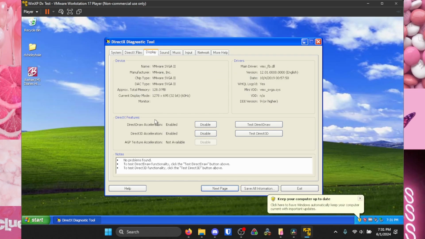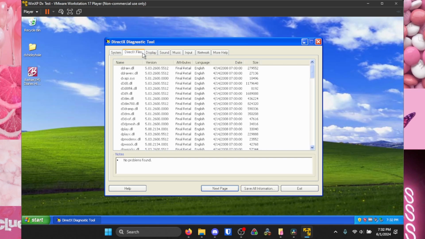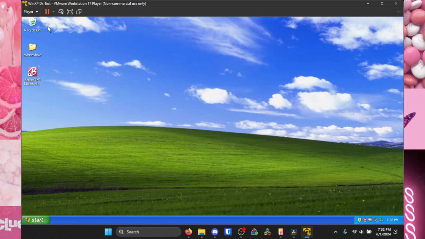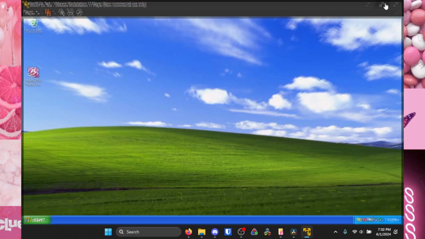Another thing you want to make sure you have enabled is DirectDraw and Direct3D. That's important for games of this era. And you can also test these two functions. This one has a big flashing screen for the first test, so be wary of that, but the 3D is just a box, so it's perfectly fine. But yeah, let's say there were problems found and you wanted to change things. Ignore that folder. You didn't see anything.